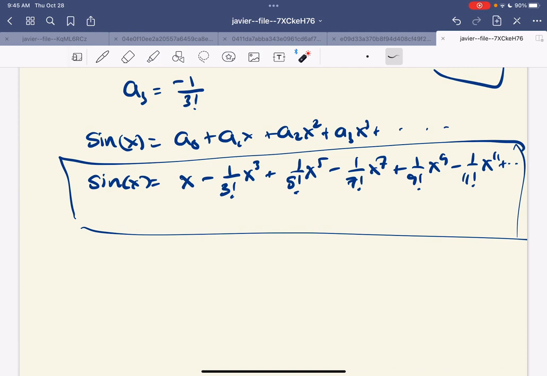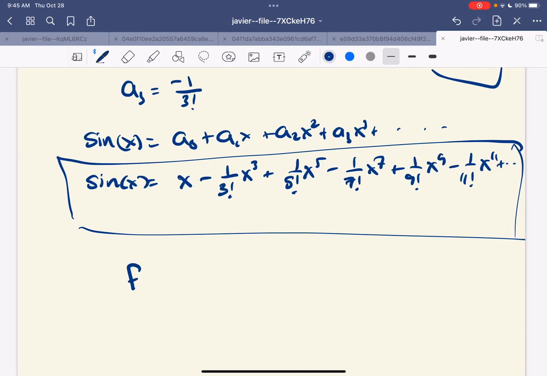I think I should pause here. The next thing I want to do is take this to the next level. I did it for sine. I want to do it for a generic function. I want to be so generic that I could do it for any function where this can be done, and it can't always be done, but if it could, a0 plus a1x plus a2x squared. I want to go around and be so powerful and so cocky that I could turn any function into a polynomial. Well, that's kind of a lie, but any function that could be turned into it, I want to know how to do it.